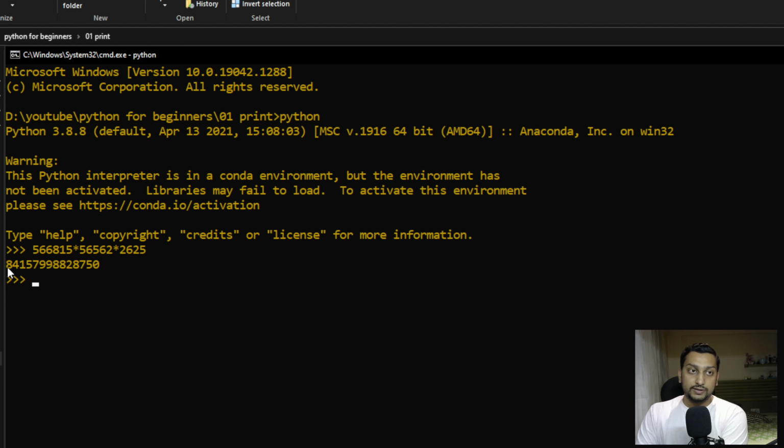The Python interpreter is meant to be used when you want to experiment with some code snippets, or experiment with smaller operations of Python code. You are not going to use the Python interpreter to develop some complex programs, because this interface is quite troublesome to use. It's not developer friendly. So we'll take a look at what other options we have, right? So this was about the Python interpreter, and if you want to exit from the Python interpreter, all you have to do is type exit followed by round brackets and press enter.